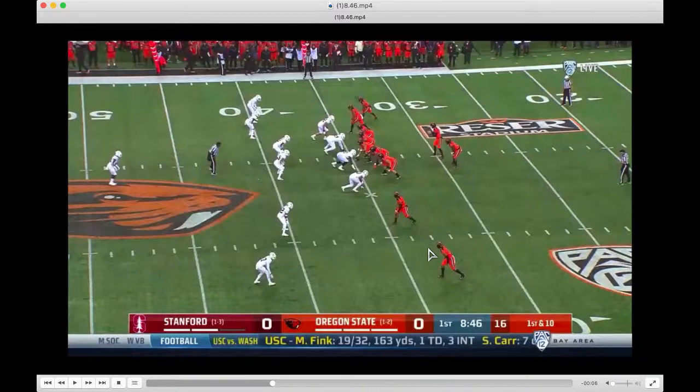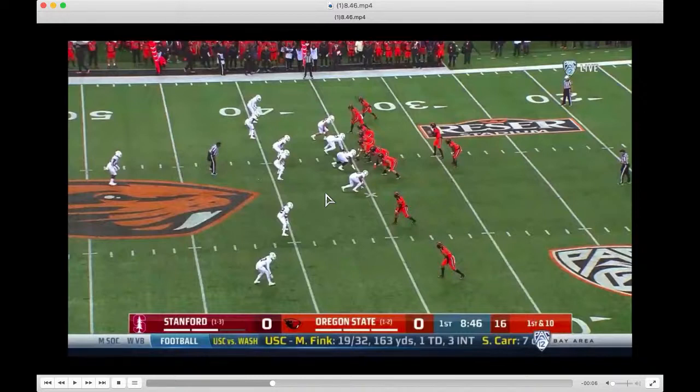Well, the way that Stanford's addressing that is, even though this is technically cover 3, even though these cornerbacks and this free safety are technically the 3 deep defenders, they're just going to ask these slot defenders to carry anything down the seam. So if a route doesn't go down the seam, this can end up basically looking like a normal cover 3 with 3 deep defenders and these 4 guys underneath. But if the inside receivers go vertical, then you've got that threat of 4 verts. And so that's why you might ask these slot defenders to carry those guys if they run vertical.